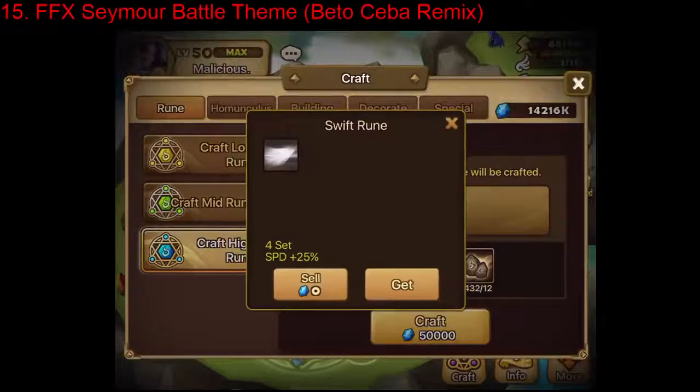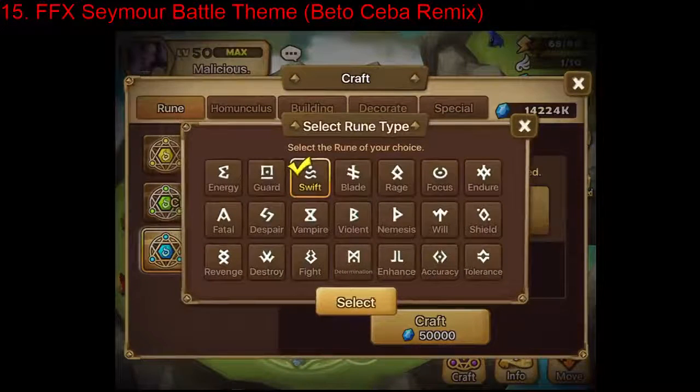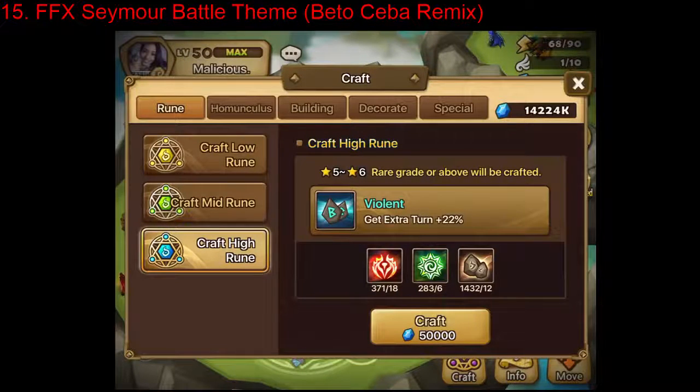I'm just trying to make sure that I have enough of materials to craft everything. So let's switch to Violet for a bit. It's annoying because they all use different amounts of materials.